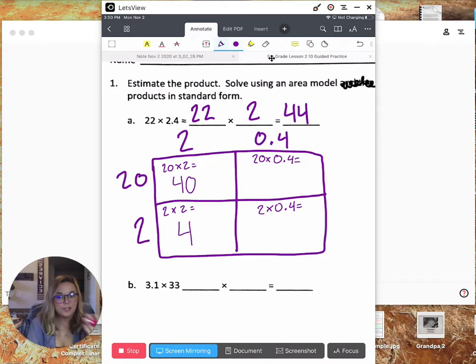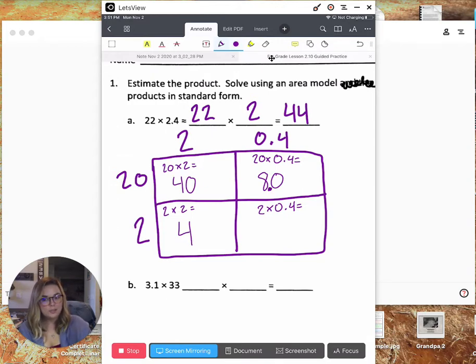There's a couple of ways that we can talk about multiplying with our decimals. I'll show one way in this problem, and then in our next problem, we'll talk about the other way to think about it. There are also many other ways we can think about it; these are just 2 of them. So we can think 20 times 4. Well, I know 20 times 4 is going to be 80. And I know that since I have one number behind the decimal in one of my factors, I'm going to have one number behind the decimal in my product. So that means that 20 times 4/10 is going to equal 8. It's super important that we remember to put that decimal point there.